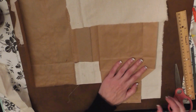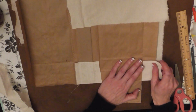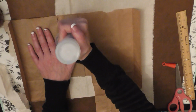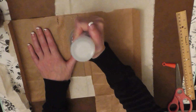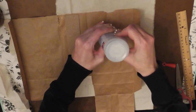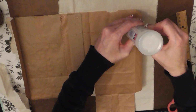I thought that it might be a really cool, innovative way to somehow hold some section of the journal together. You know, I don't know. Like I said, I thought that it might get cut off, but knowing me, I'm going to come up with some sort of, I'm hoping, creative way to use that flap there.